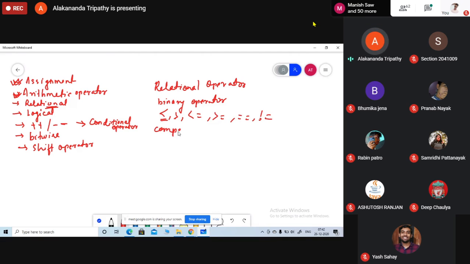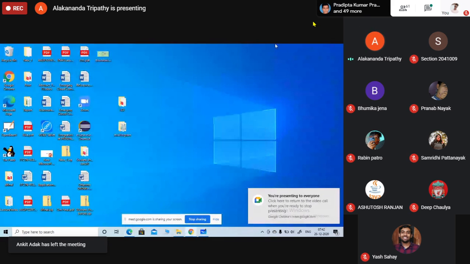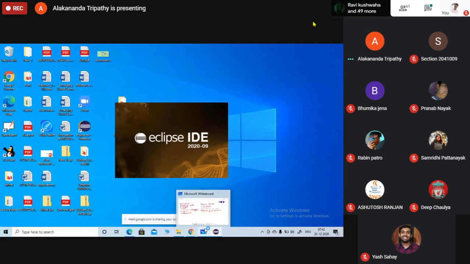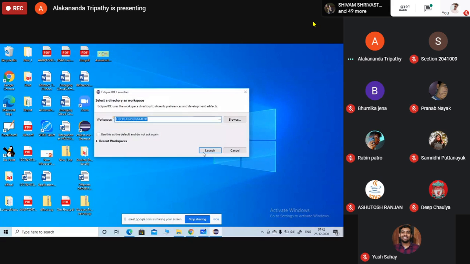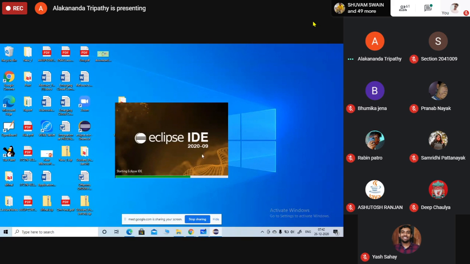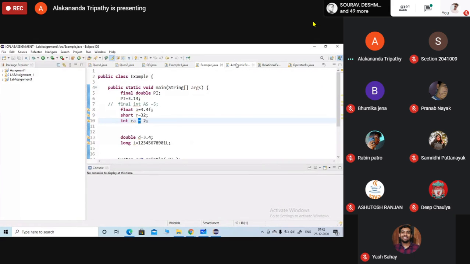It basically performs the comparison of two expressions. So here I will show you one programming example of relational operators.